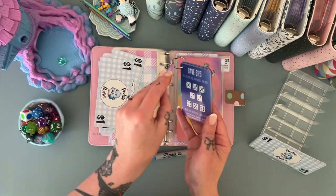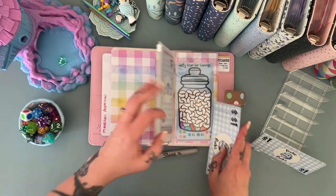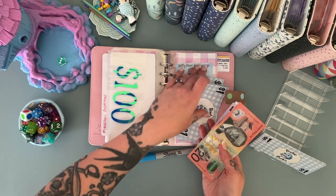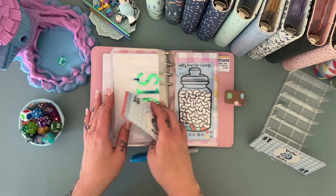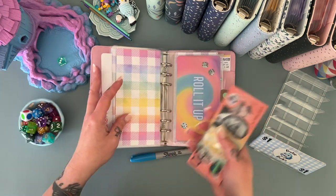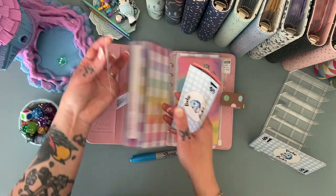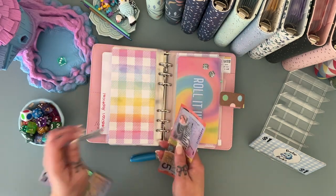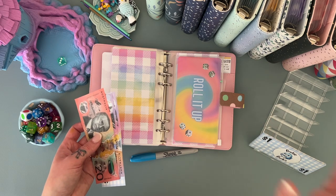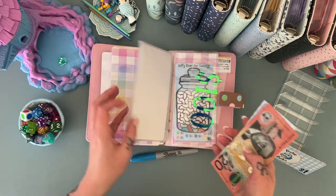Okay, so I have also made a decision regarding where the roll it up money is going. This is going to be adding to our emergency fund. So once this hits 100, which it already has, I am going to pull that out and add it to my crystal binder. So that way I'm just adding to our emergency fund separately. So at least $50 a month will go into the crystal binder, plus potentially mini Mondays, plus this when it gets to $100. So 20, 25, 30, 31 in there.